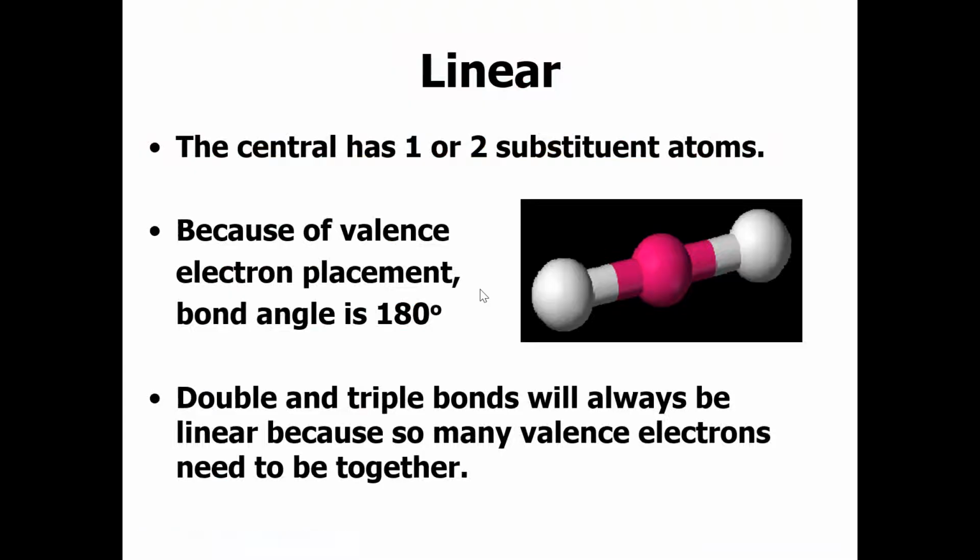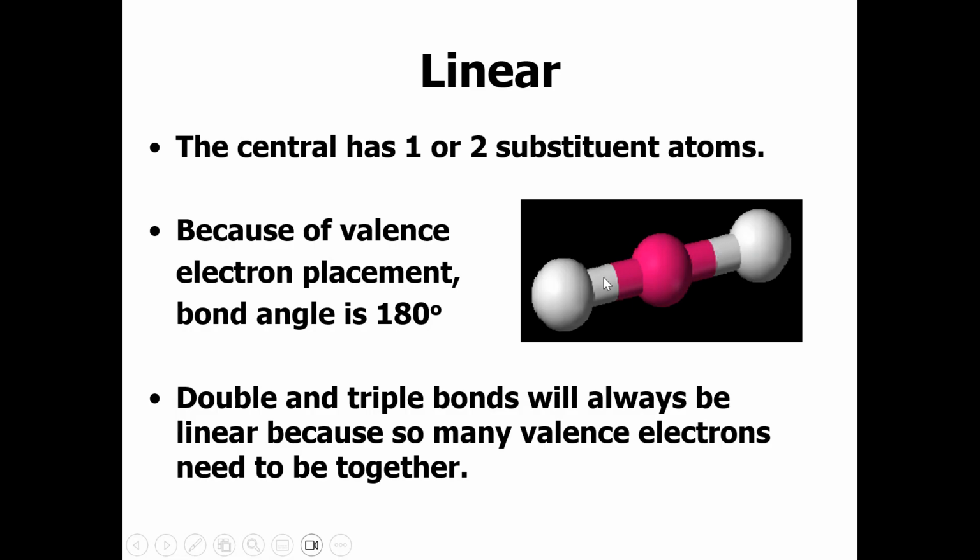So there's a series of shapes that are pretty common, and one of the most common ones is linear. And linear is when they are, big surprise, in a line. That central atom in the middle can have 1 or 2 atoms attached to it. Of course, if there's only 1 atom attached to it, the central atom and the substituent would be in a line. But one way that one central atom with two substituents can form a shape would be making it linear, where everything gets balanced out, kind of like carbon dioxide. Because of where those electrons are, you get a bond angle here of 180 degrees when that happens.